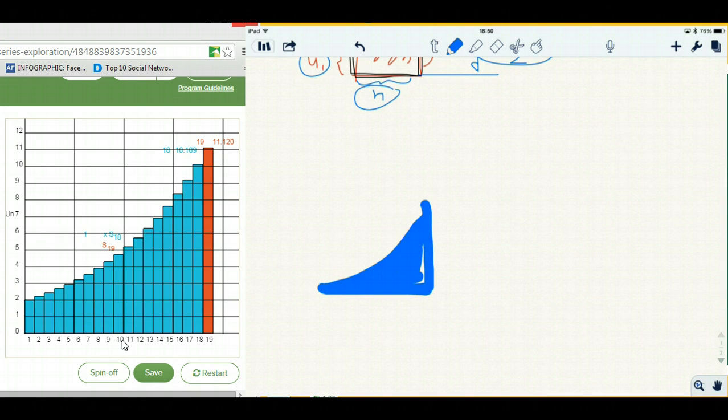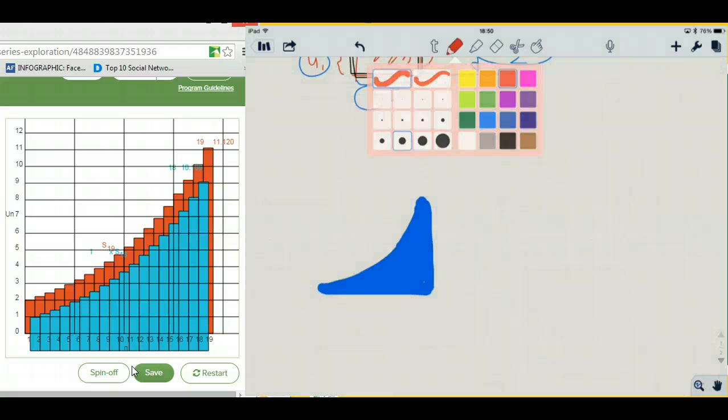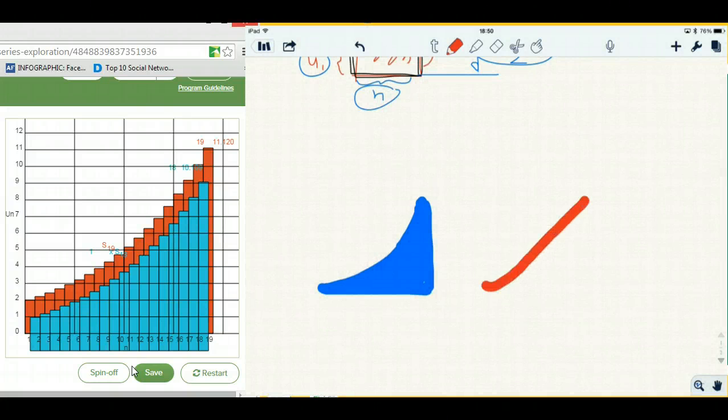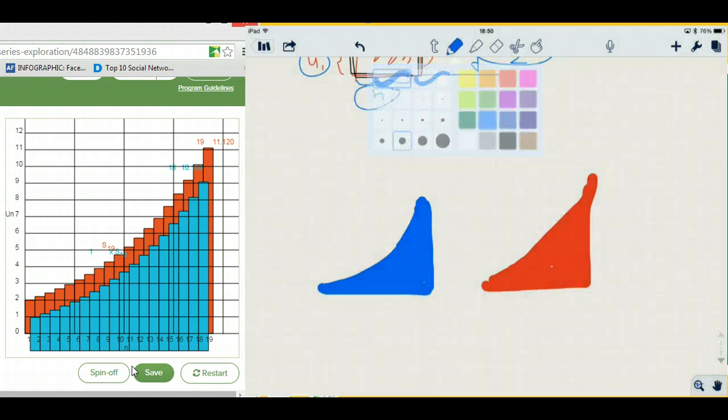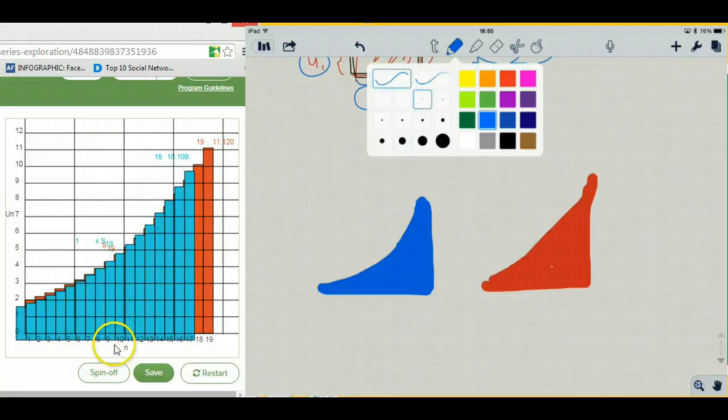It's kind of triangular, but you can see that it's curved because the slope increases as it goes to the right. And then, as you can see, behind this blue graph, I have a red graph, which is slightly larger. Okay? And if we look at key numbers for the red graph and the blue graph, I'm going to write them here to the side.